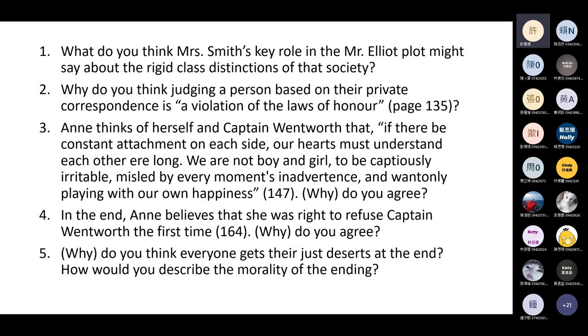So we could also say that the terrible things that happened to Mr. and Mrs. Smith could be because Mr. Elliot is not behaving according to his class. And so, by ignoring class distinctions, marrying a common rich person, making friends with rich common people, Mr. Elliot creates disaster for the Smiths. So just like we talked about class a few weeks ago, on the one hand, it can be silly, right? Just because you're from an upper class doesn't mean you're a better person. On the other hand, in this novel, when people ignore their class and they cross class lines, bad things tend to happen.